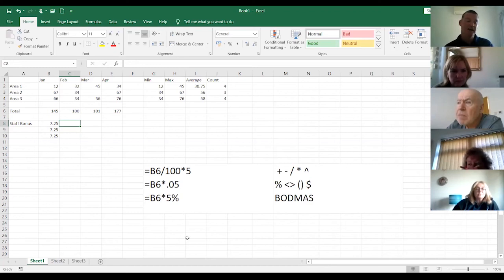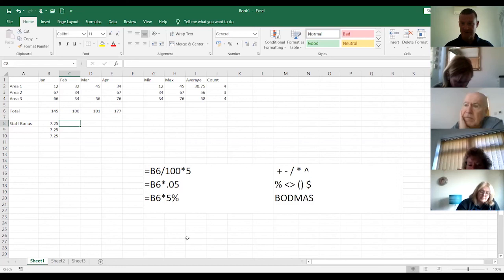You can't say show 10% of A1. It doesn't work like that. You have to say A1 times 10%. You can't add 50% to Z99. You have to say Z99 times 150%. Or if you want to take 10% off, you could say A1 times 90%, or you could say A1 minus the amount of figure you want to take off of A1.